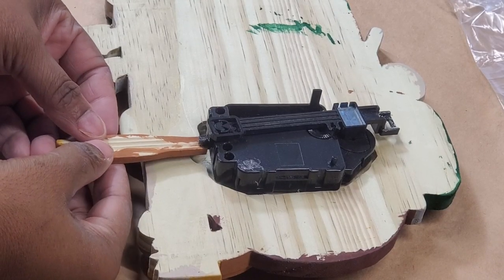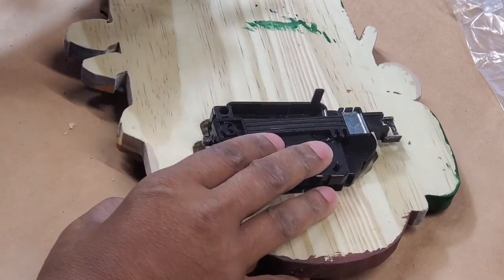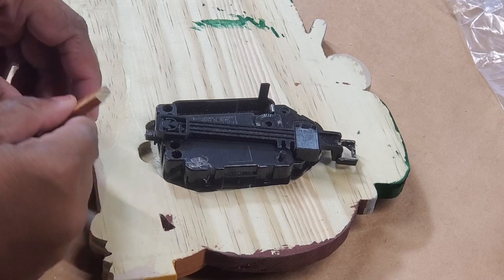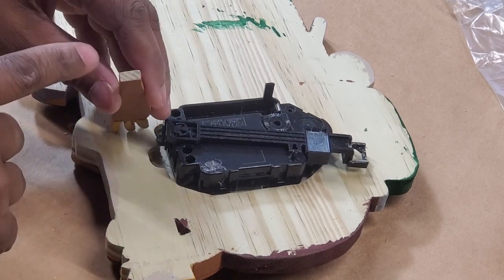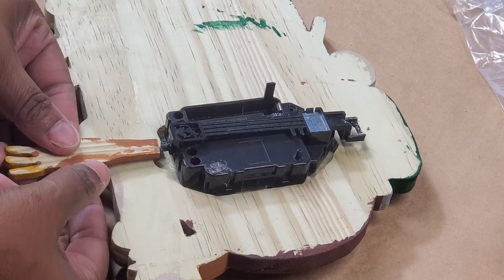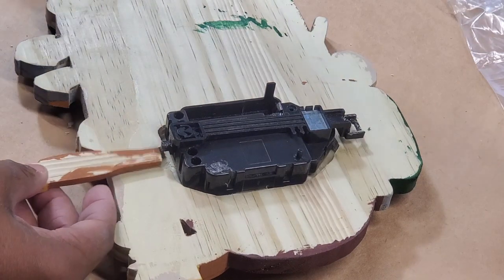Okay, so I'm going to put it on there. I mean, I just don't think it's that secure. If you have any suggestions about a better way to secure the top, I wish I could put a hole in that and then slide it onto it, but I think this would just break apart because it's so thin. To me, that would be a better solution than to lay it against here and just hot glue it to death. So I don't know, but I guess I'll just try to hot glue.